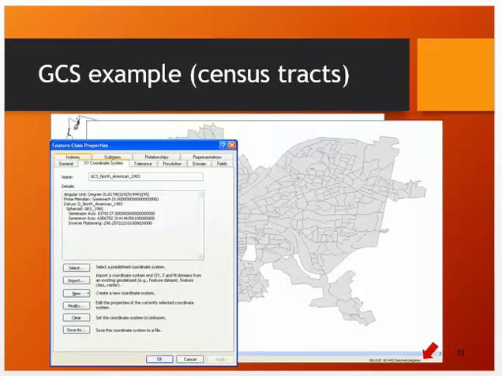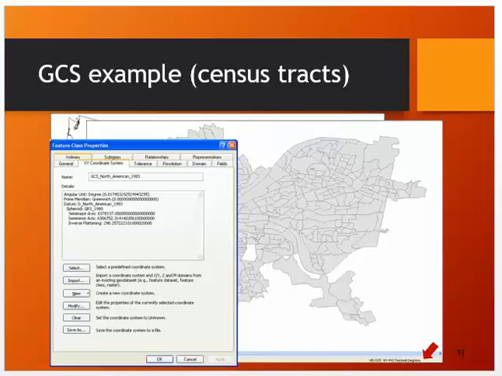So how do we tell what coordinate system we're using? A lot of that is dependent on the data source, but you can see that red arrow down there in the bottom right hand corner in your map view. When you add data into ArcMap, if it has a projection system defined, you can see down there in the bottom right hand corner that the units here are in decimal degrees.